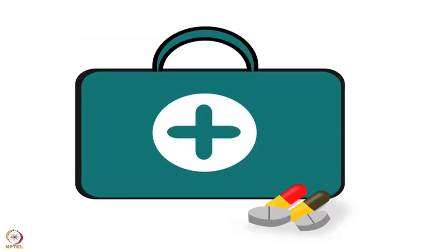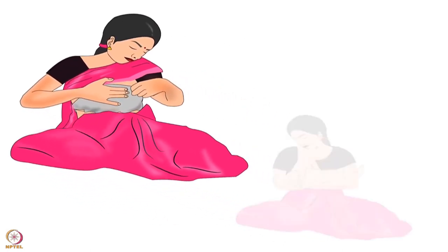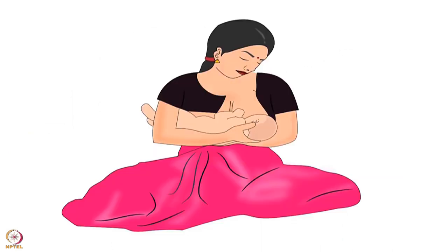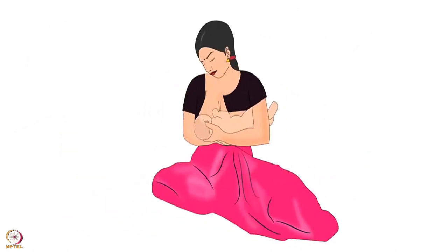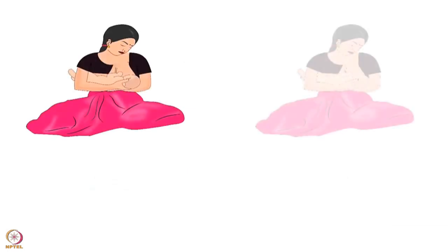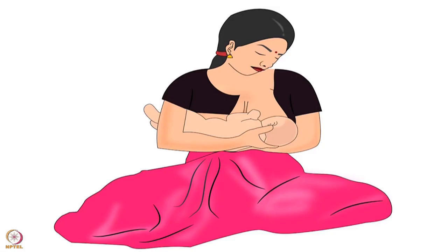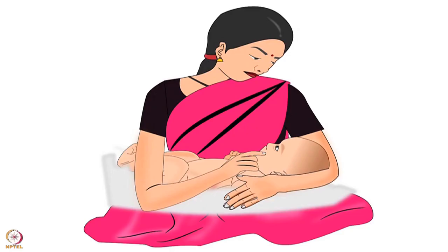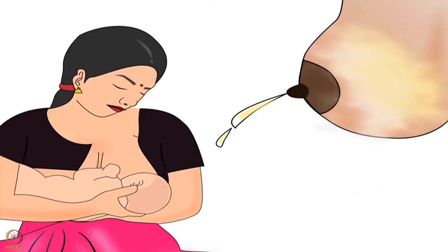For treatment, try to identify the cause first, then start treatment. The mother should use warm compresses before breastfeeding or take a warm shower. She should start breastfeeding from the affected breast first; if it increases pain or affects the let-down reflex, then start with the unaffected breast. Frequent breastfeeding is necessary. If there is no open wound on the nipple or areola, the mother can breastfeed on the affected side. Whenever feeding from a mastitis breast, monitor the baby for signs of infection, as breast milk from the affected side will have many harmful bacteria.